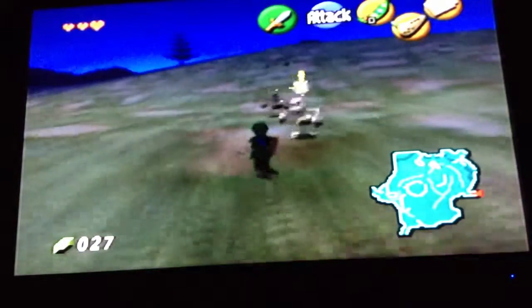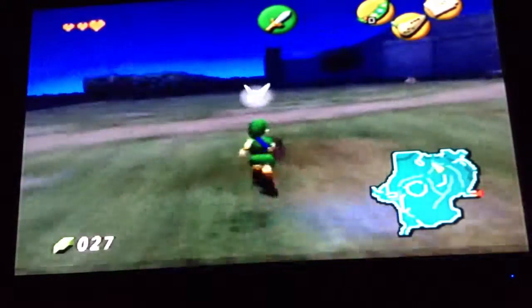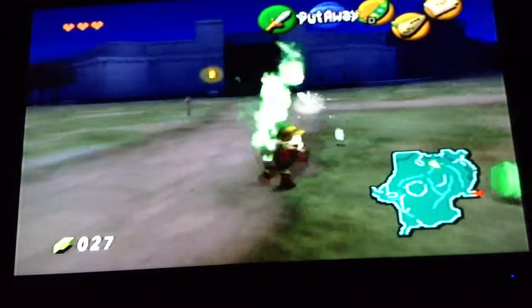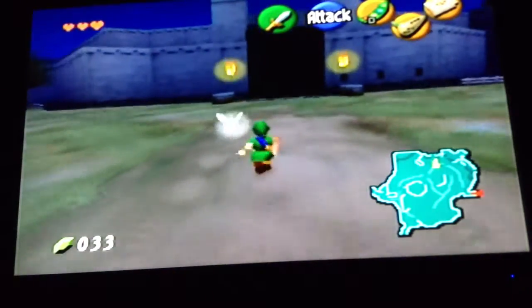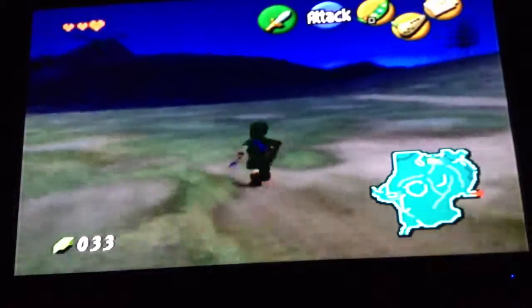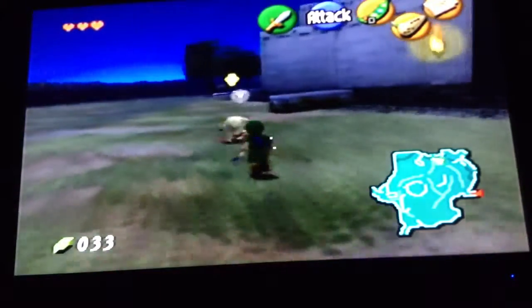But earlier I was telling you about the power stab glitch. And, well, it's actually not a glitch. I mean, it's just part of the game. But now I'm doing it. Earlier I was doing it wrong. But here, I'll show you what I mean with the next two that pop up. If two more pop up, that is.